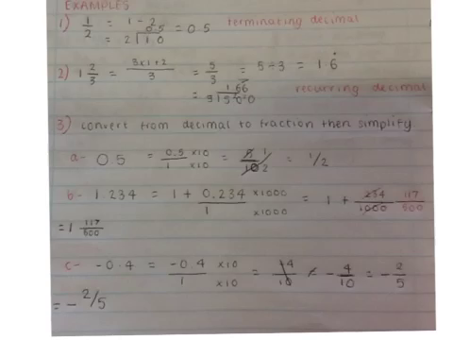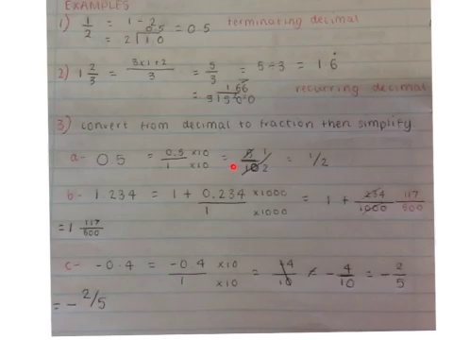Now you might say, sir, where did this times 10 come from? Well, basically what we want to do is convert the decimal into whole numbers. Okay, and what do we multiply 0.5 by to get a whole number of 5? Here we multiply it by 10. And of course, if we multiply the numerator by 10, then we need to multiply the denominator by 10. So we will end up with 5/10.